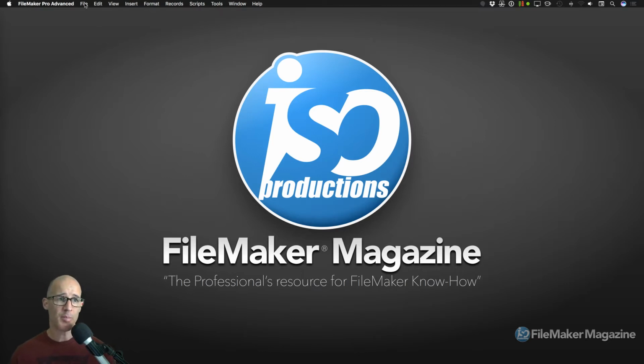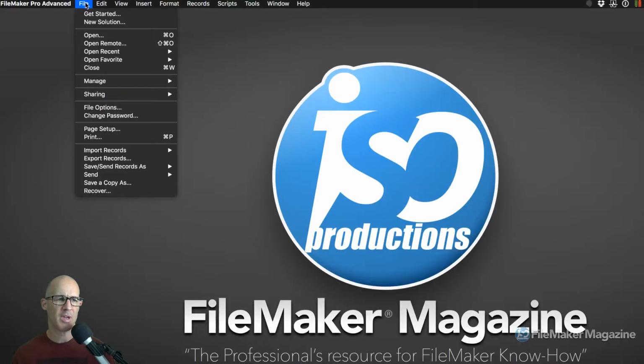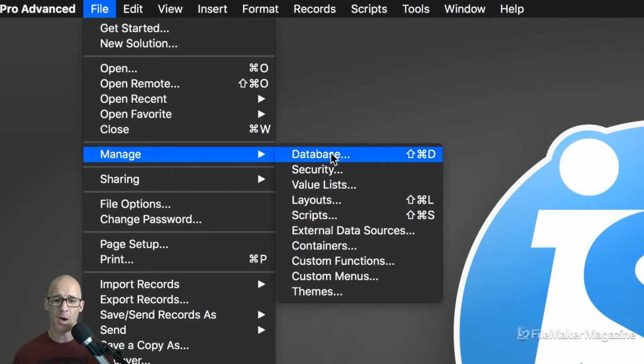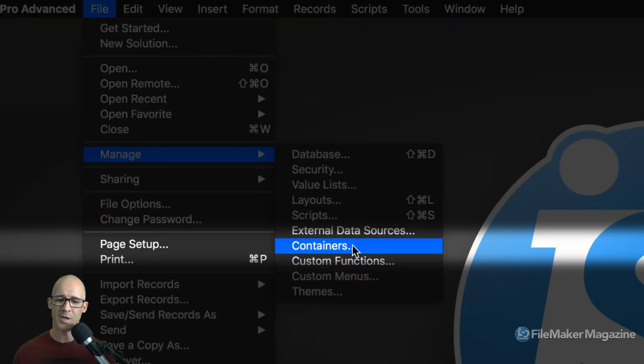FileMaker Pro, we have been going through a series where I'm teaching you about the environment. If you've watched the other videos, then you're probably aware that that's what we're talking about. We're talking about this area of FileMaker Manage. It's basically where you set up the whole of your FileMaker database. Of course, there's tons of other tools in all of the other menus, but today we are looking at this one particular item of containers.